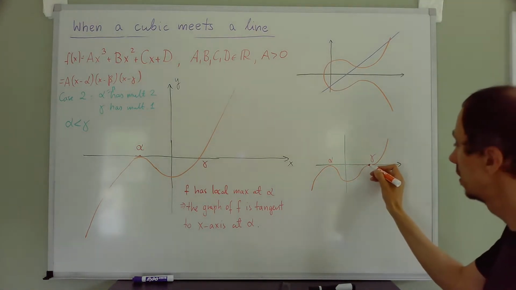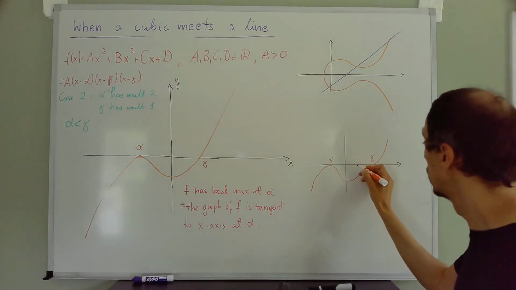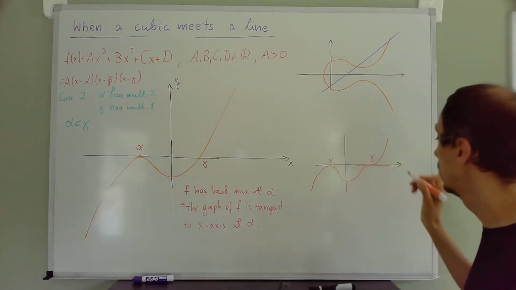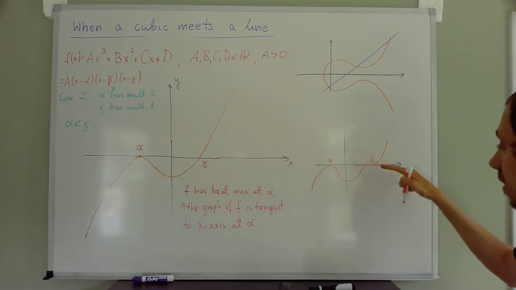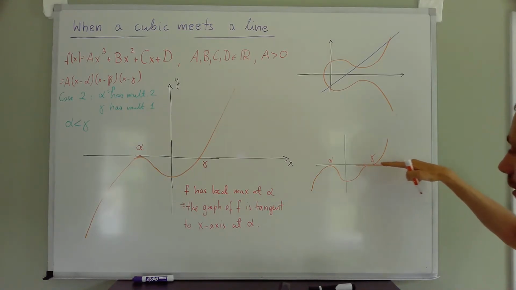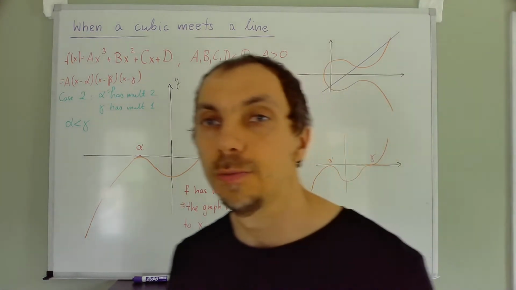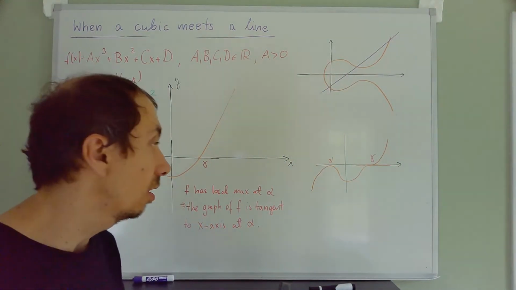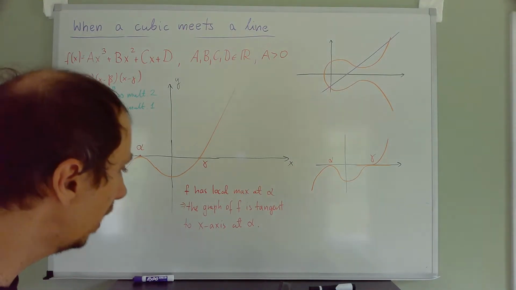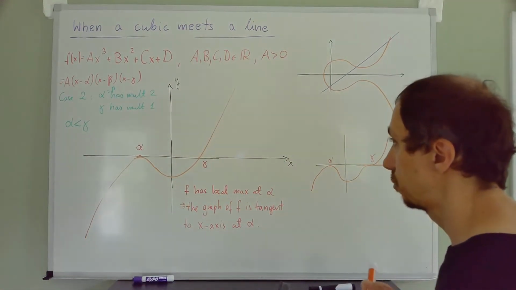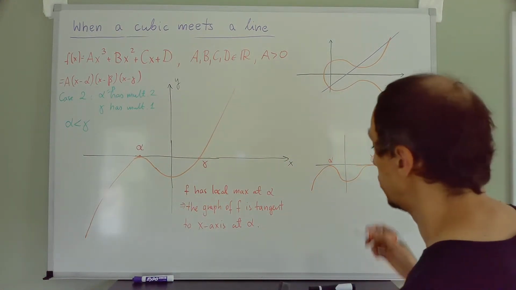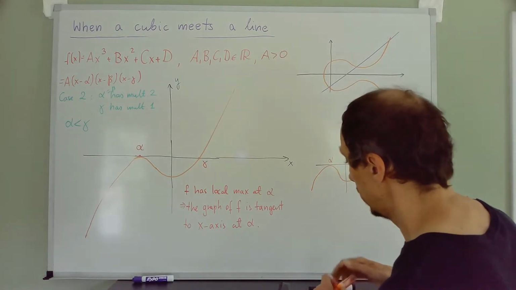Alright, here, this will be an inflection point where the tangent line is actually still the x-axis, but then the graph actually intersects it, right? At an inflection point, the graph intersects its tangent line. How do I know it's not that? How do you check if something is a critical point? Well, you can just compute the derivative. So I'm going to do it like this.